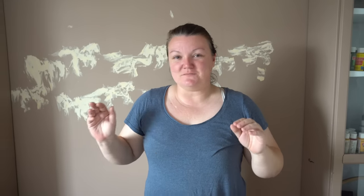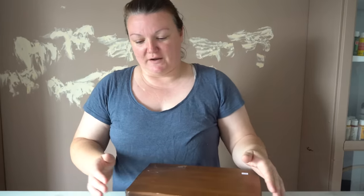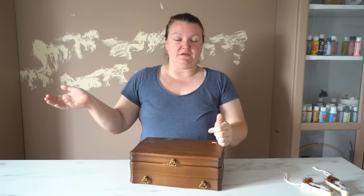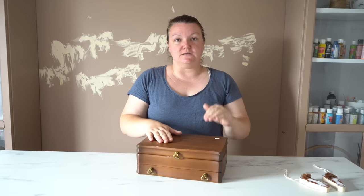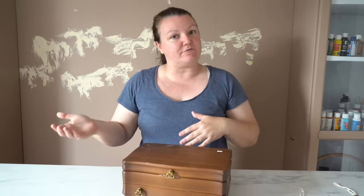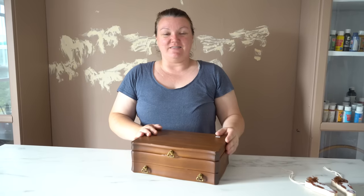I also got something else this week that I'm dying to work on. I always look for old jewelry boxes at the thrift store, but where I live in Nova Scotia I'm nowhere near thrift stores like I was in Ontario, and the prices here are insane — actually going-to-the-store prices, not thrift store prices. The last couple times I saw these little jewelry boxes they were $18 or $16, and although that's okay for a gift, I want to buy them for under $5, which is what I used to pay in Ontario. Prices for thrifting and yard sales have just gone up so much.